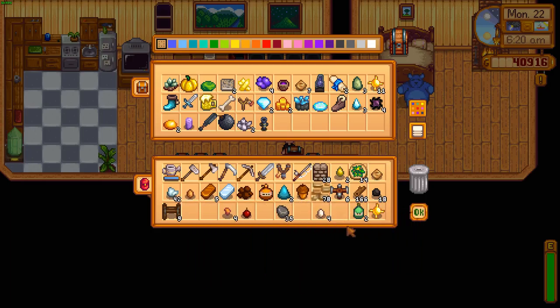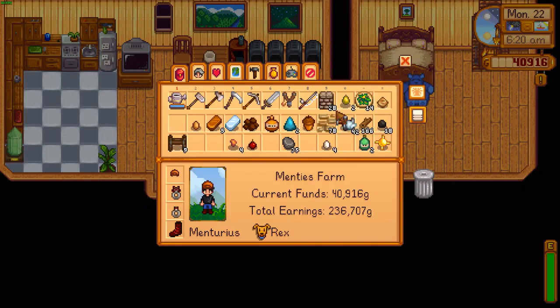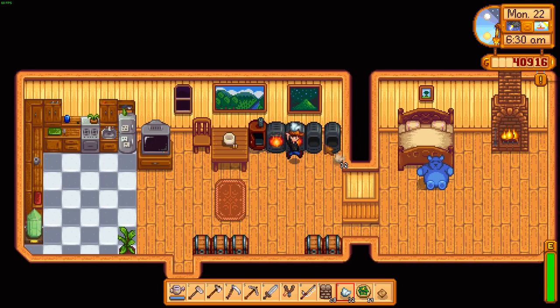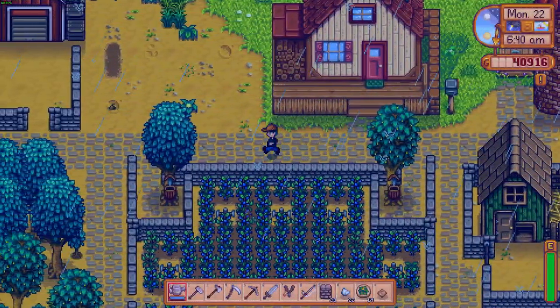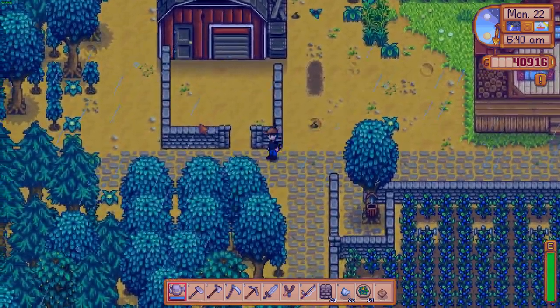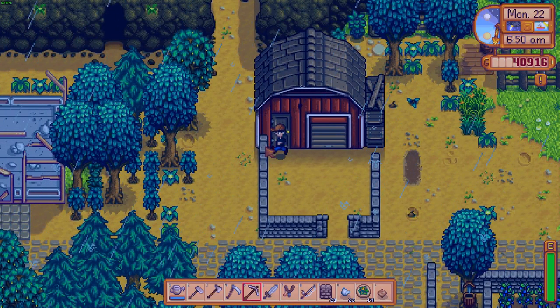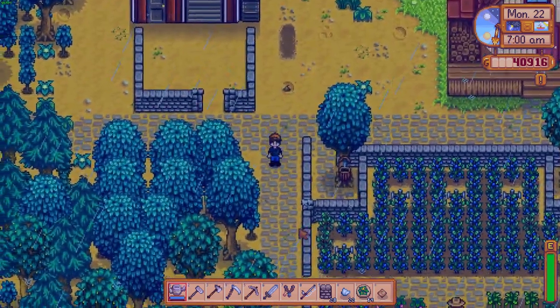Let's see, oh, we have plenty of stuff, I see. The nice part, it is raining and the barn is ready. I just want to remove it a spot. So let's first do the harvesting part and earn another 20k.